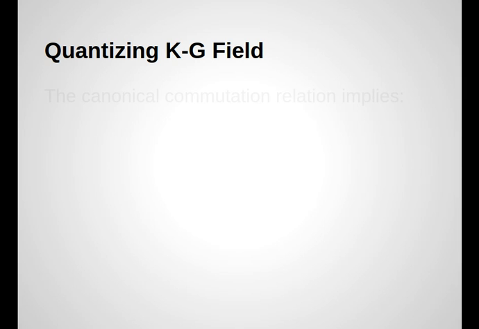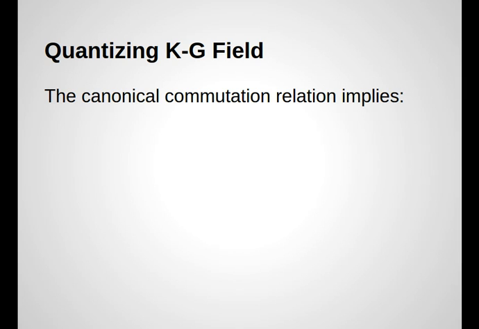Okay. So with those definitions, and then we take the canonical. Remember, on one of the first slides, we had the canonical commutation relation for the phi and pi fields. Well, you take your definitions of those fields in terms of the A's and A daggers, and you can compute the commutation relation for the A and A dagger, right? And you actually find that it's basically a generalization, if you will, of the discrete case.